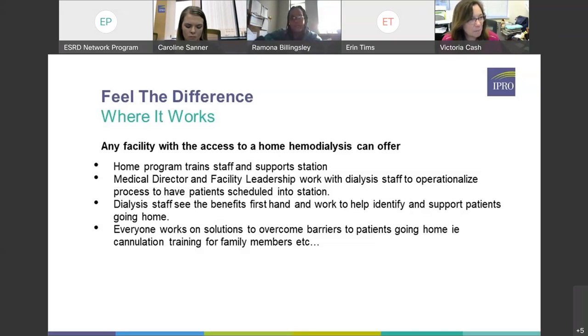When they initiate it, I know Kenwood and all the facilities around here that have it, we have it set up so it looks just like their home, so that they can see how it would look. This is exactly the machine you would have, the base and everything. They see just how much room they would need, and they also see that it's not that big. We also let them know they can travel with it.